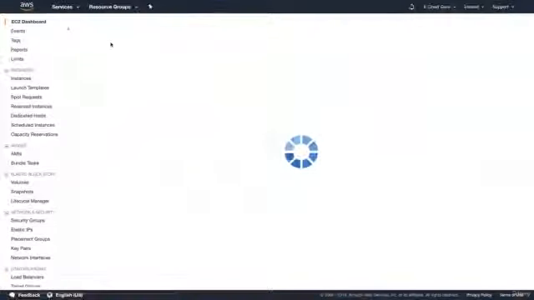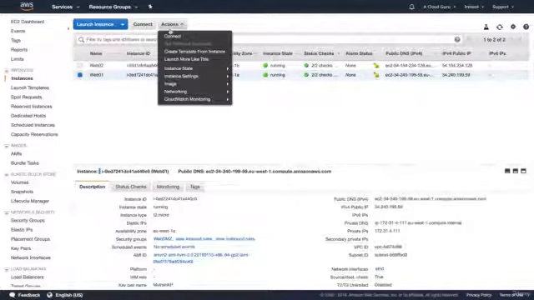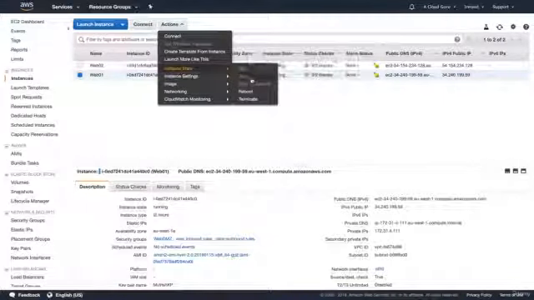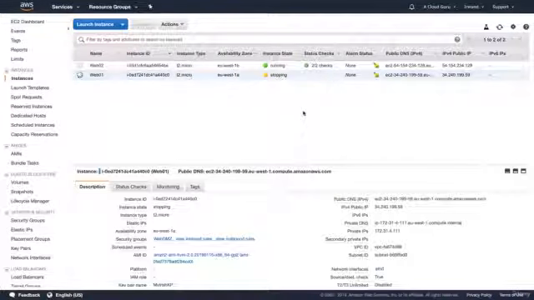I'm going to go over to EC2, and I'm going to shut down web server 1. So I'm going to go to my actions, instance state, and I'm just going to stop it. I'm not going to terminate it. So that is now stopping the instance. And of course, as soon as this instance is stopped, it's going to stop serving HTTP traffic to my load balancer. So my load balancer is going to detect that using the health check. And essentially what it's going to do is mark the instance as unhealthy and take it out of the load balancing pool. So I'm just going to pause the video while this stops.